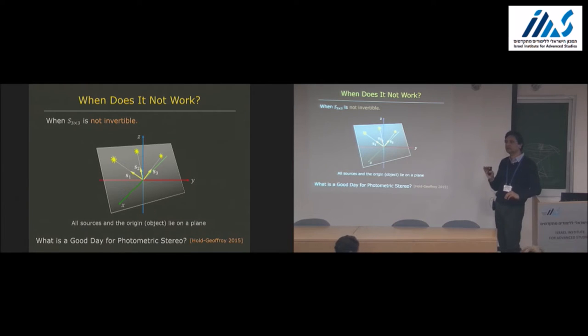Photometric stereo is very widely used in many different flavors in industrial automation. Imagine you have your iPhone with a little scratch. You want to measure the scratch using a depth sensor - that would be virtually impossible. You would have to have incredibly high accuracy. But if you measure it using a surface normal detector like photometric stereo, it would just jump out at you. Even though it is the derivative of depth, directly measuring it has huge benefits over measuring depth itself.